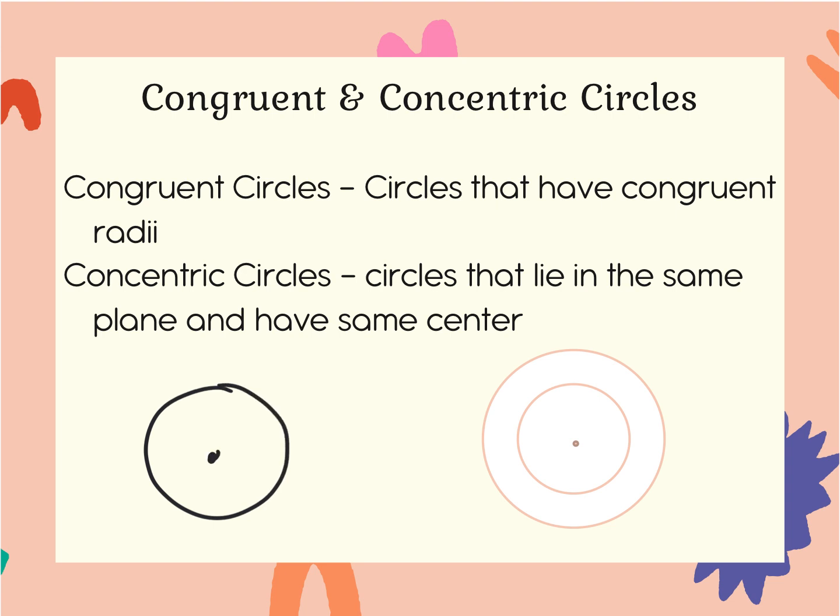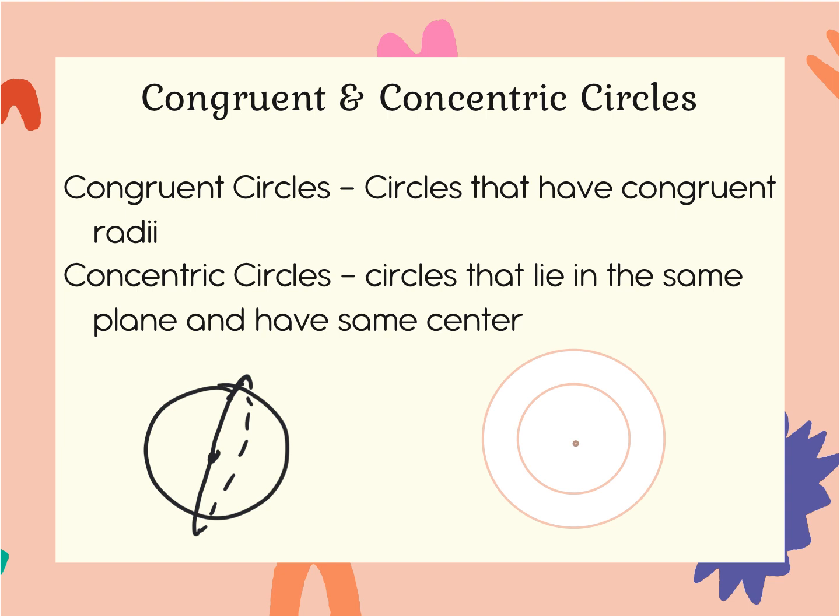And if we have a circle like this, I'm trying to draw it kind of 3D, but it might not pop up how I want it to, like that. Let's pretend that's a circle kind of crossing each other. Those are not concentric, they're not in the same plane, but they would be congruent because they have the same radii.